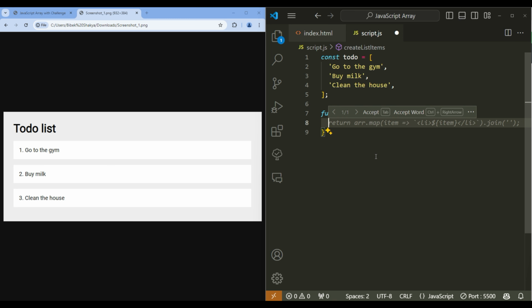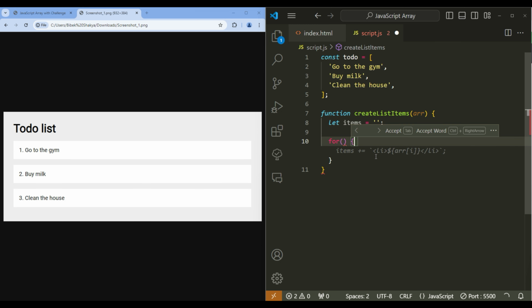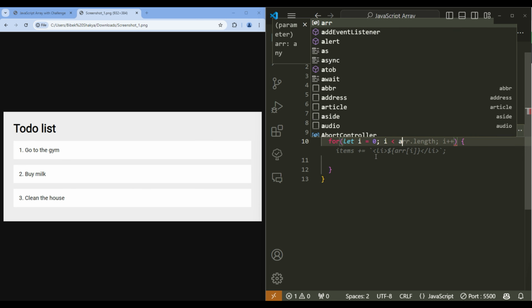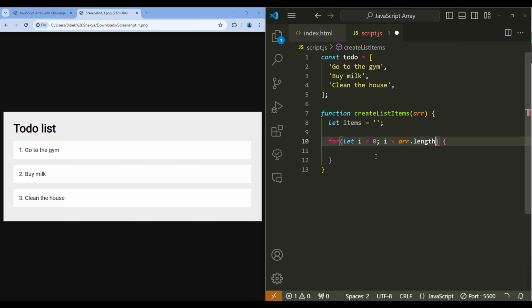Then inside the function, I will create a variable items with an empty string. Then I will use the for loop, and inside the for loop, I will use let i equals 0, i is less than arr.length, i plus plus.